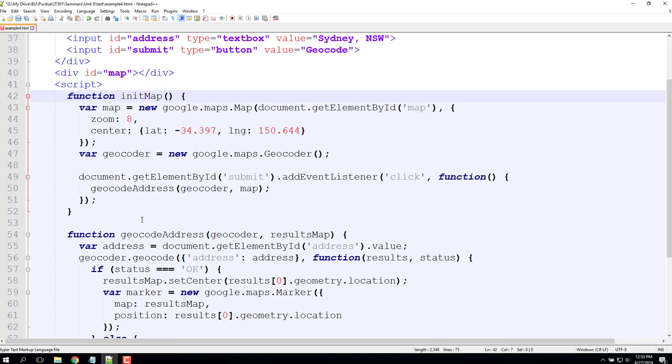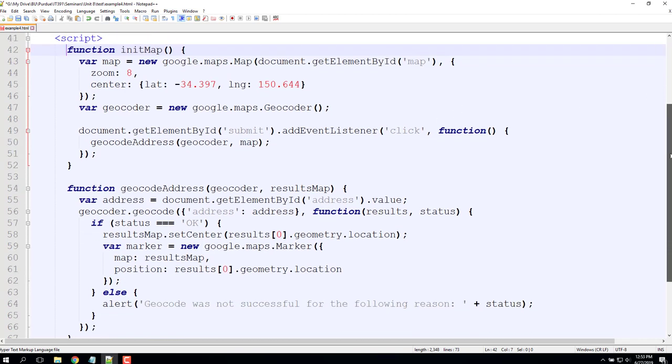We got a function that initializes our map, because we just got to start with some value. This digs through our DOM, our document object model. It looks for an element called map. That's a div, right? It had an ID, and we assign that to a variable.